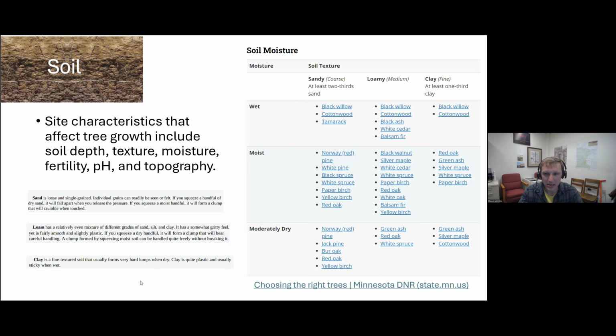You're looking at low areas where the soil is really heavy. Most landowners have a good idea what kind of soils they have. Here you have your red oaks and silver maples, trees that like a little more wet, heavy soil.